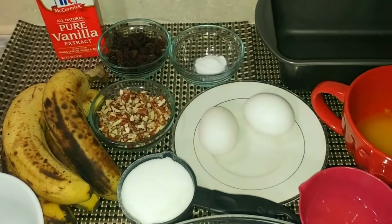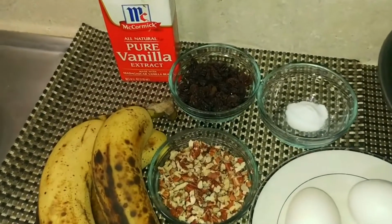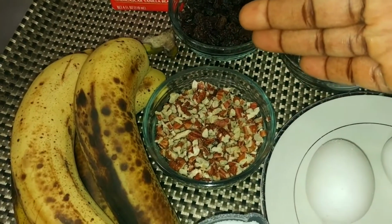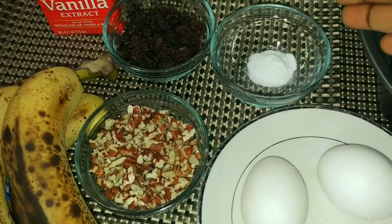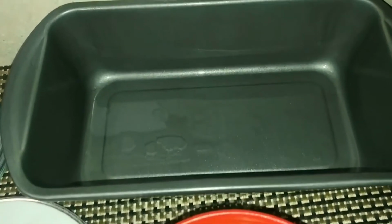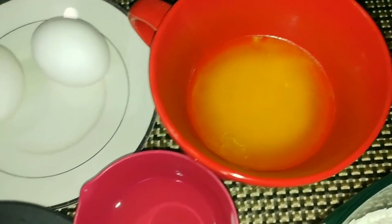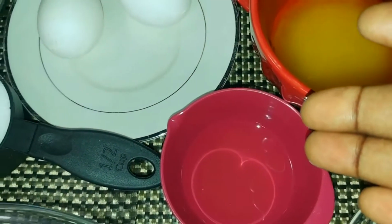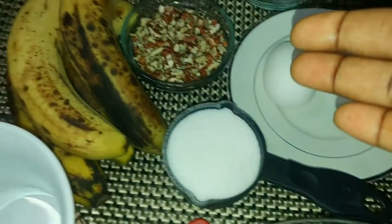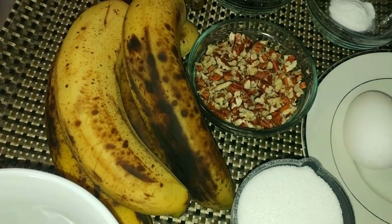Okay, so without further ado, let me go ahead and show you the simple ingredients you need to make this recipe. Over here, I have my vanilla extract, a cup of raisins, a cup of my toasted pecans, a teaspoon of baking soda. Here I have the baking tin and I have already greased it, as you can see. Over here, I have 8 tablespoons of melted butter, 3 tablespoons of oil, 2 eggs, a cup of granulated sugar. Also here I have 3 fingers of overly ripe bananas.